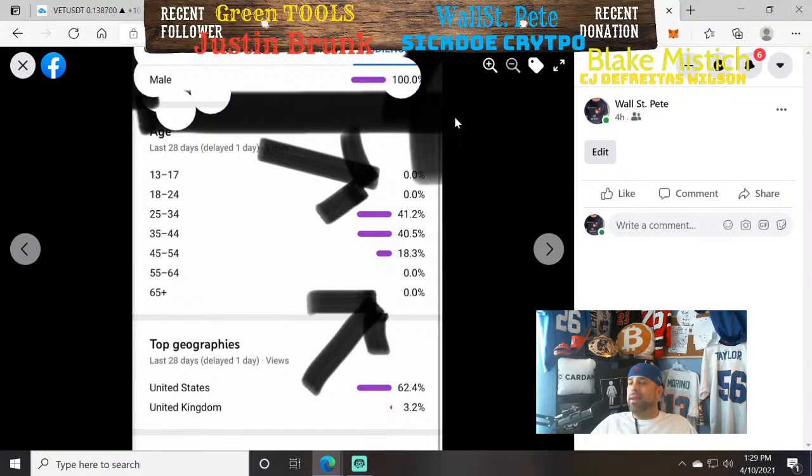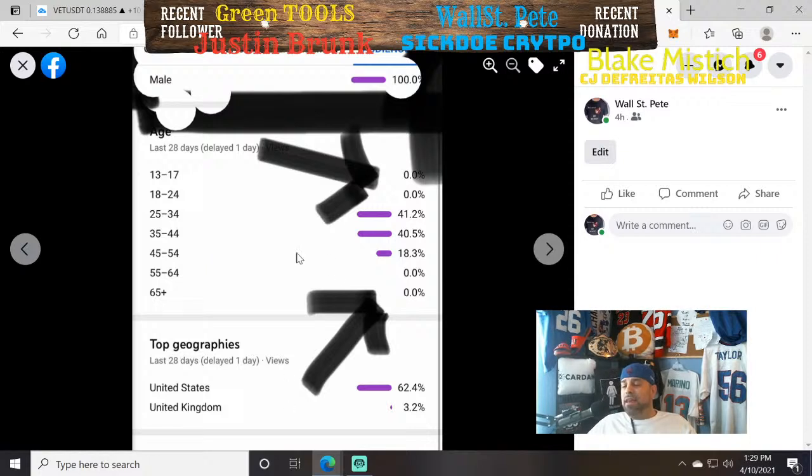Clap again for the women. Look what happened. Male. And I'm really, really sorry that I drew a PP up here. It looks like a PP up here. I'm so sorry. I didn't mean to do that. Look at the growth, right? We were here at the 25-35. We had 25 through 44. That was the percentage. It was nice, right?